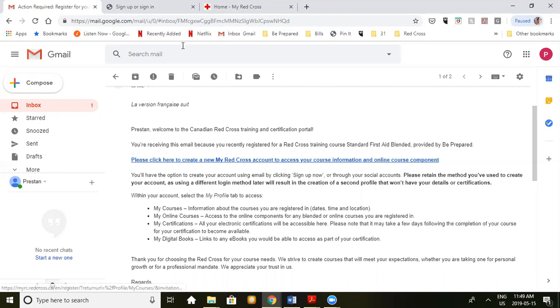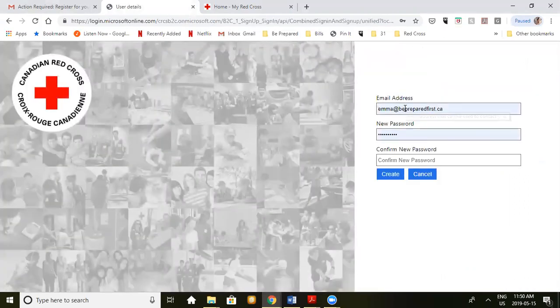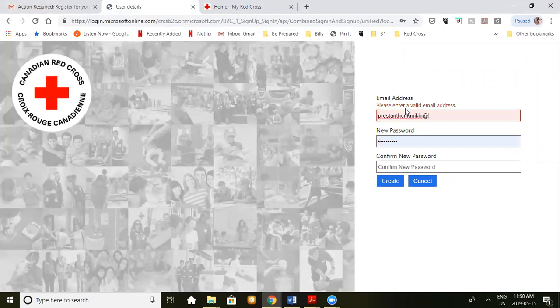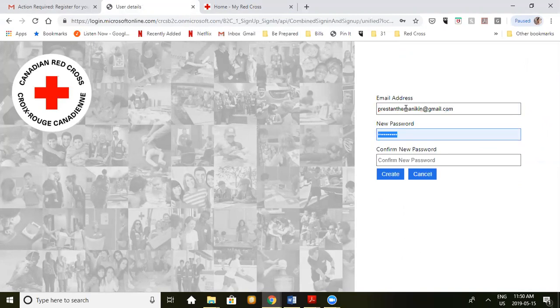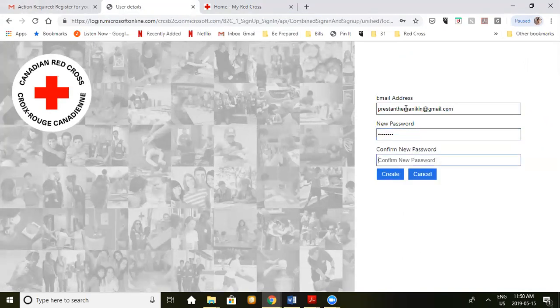So when you click the link, it's going to open up MyRC page. So I just loaded it, so I don't have to wait. Now, you don't have an account yet, so first you're clicking sign up now. So when you go through this, it's loading up my old stuff. So I'm going to put in my email, Preston the mannequin. And then you're going to want to make a password, if it likes my password.